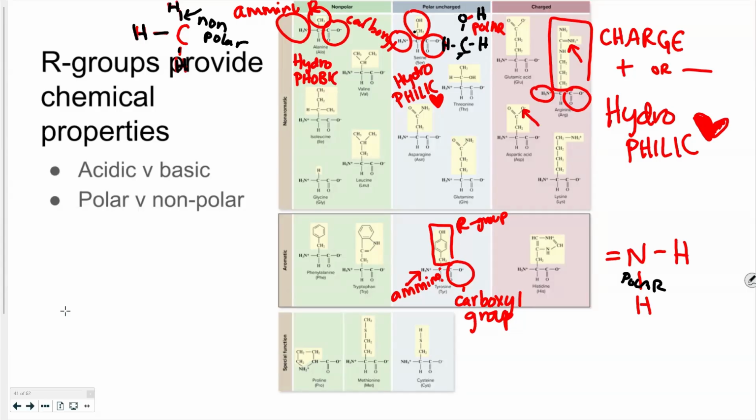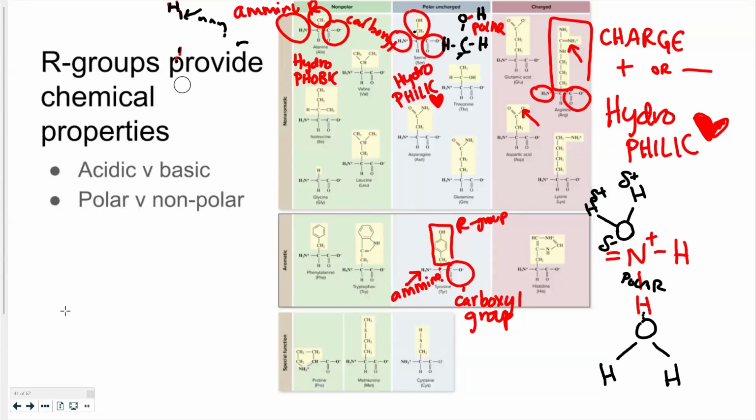So let's just remember that the partial negative charge of our water molecule is going to be forming hydrogen bonds, boop, boop, boop, with that hydrogen. This is also positively charged. So the negative sides of our water molecules are going to be hanging out with that positively charged nitrogen.